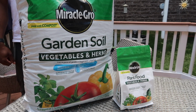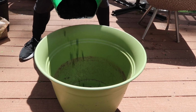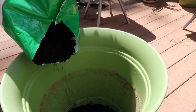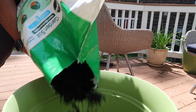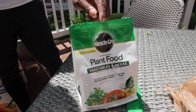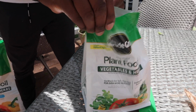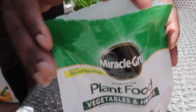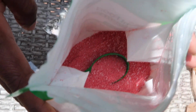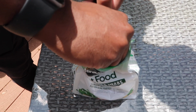I have purchased a variety of herbs as well as some kale, so I'm going to show you how I plant that in a second. But to make it easier to distribute the product, we're going to mix it into a larger pot first. By combining the Miracle-Gro soil and plant food, we can easily scoop it into each divider on our garden stand, plant our herbs, water them, and simply walk away.